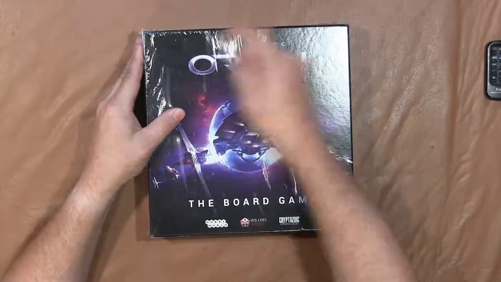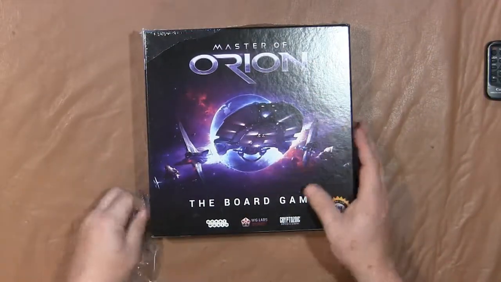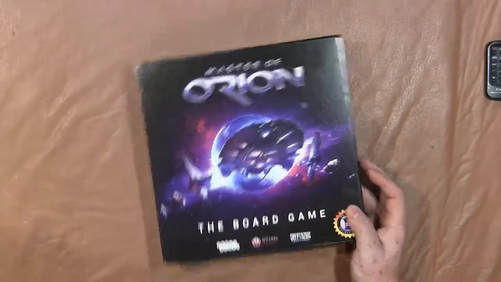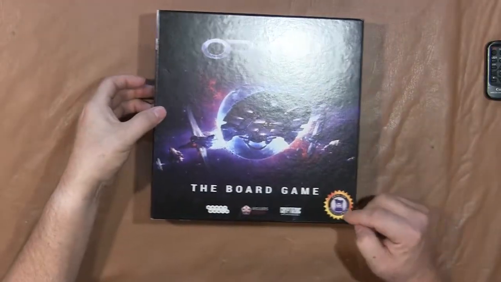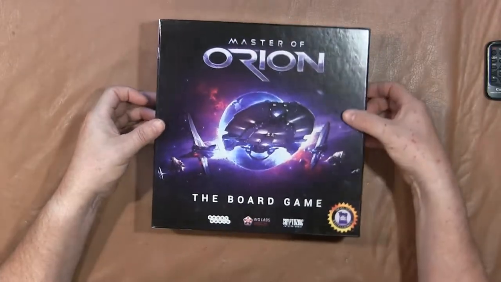Your gamer goggles. Another box breaking for today. This is Master of Orion, the board game from Cryptozoic Entertainment. It has the Dice Tower Seal of Excellence.